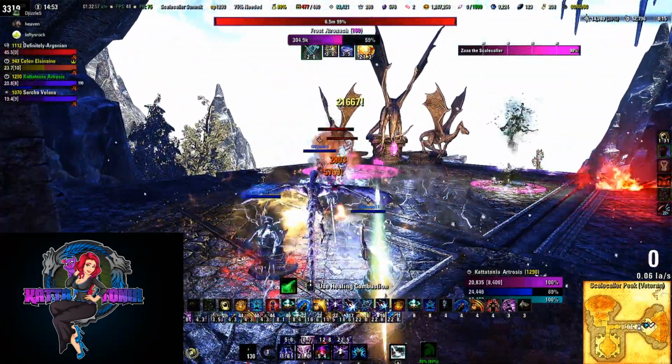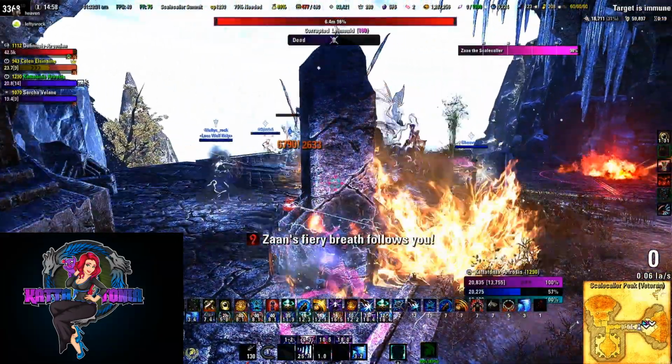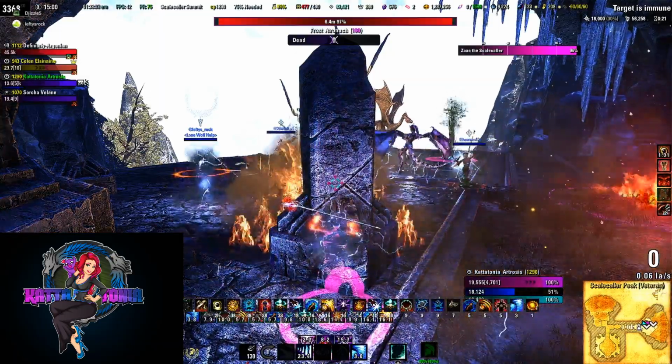Tank, take aggro of everything so it's not hurting anybody. Watch out for her heavy attack that can knock you flying if you're not blocking. She also does Dawnbreaker, watch out for that.